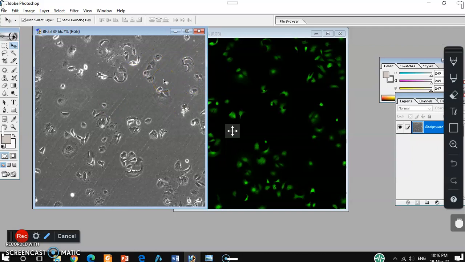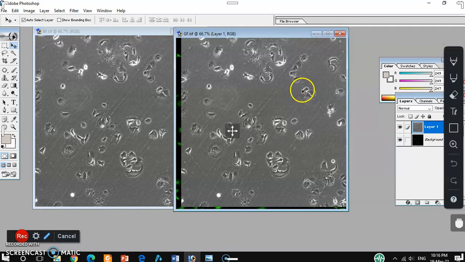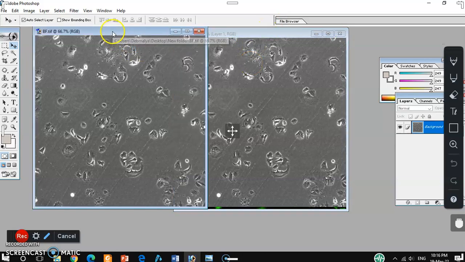After that, you have to drag one picture to the other picture, okay? And for that you have to long press the mouse left button, like this. So now the two pictures appear in one window, right?